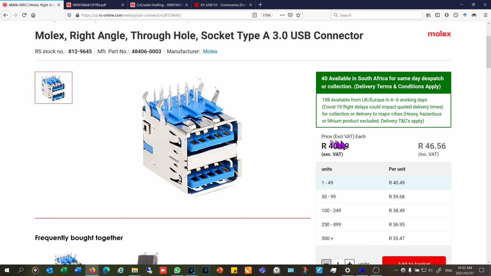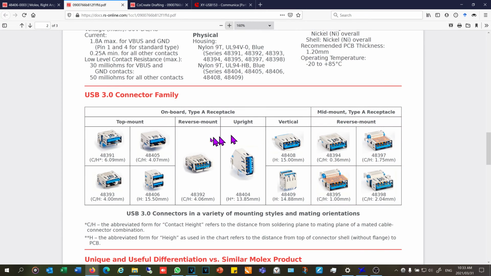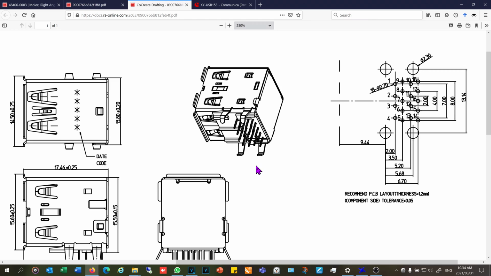Price is in South African rands, but that would equate to less than $3. The brand is Molex, and these are the other options. And for me, I'm thinking that the one in the Dell may not necessarily be a Molex, but it looks like this one would fit. So looking at the data sheet, you can see there the pins. And then, do you remember I showed you there were the four through holes, and then the five, the four, the five.